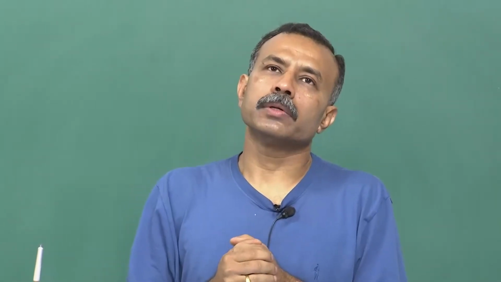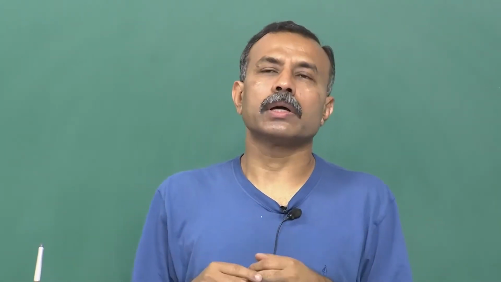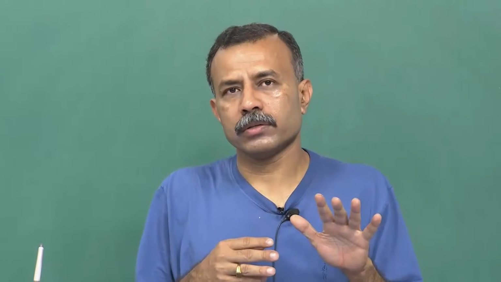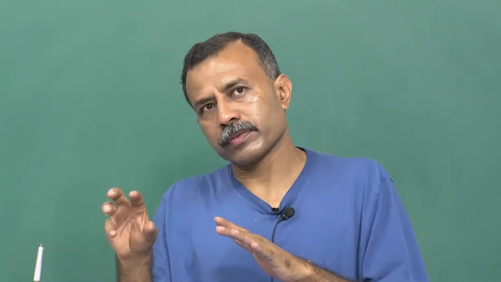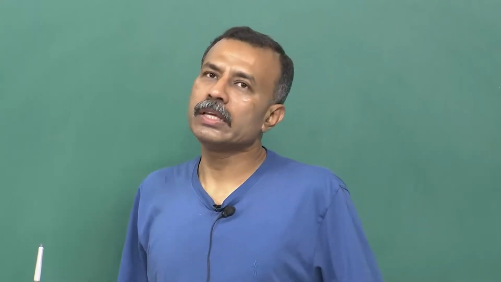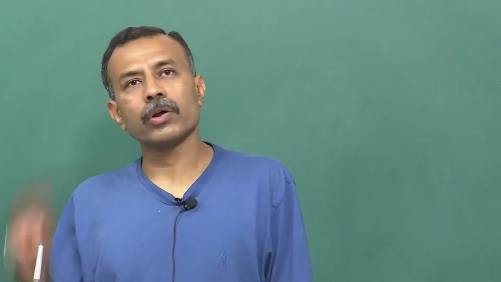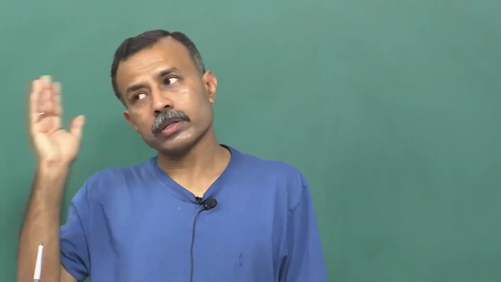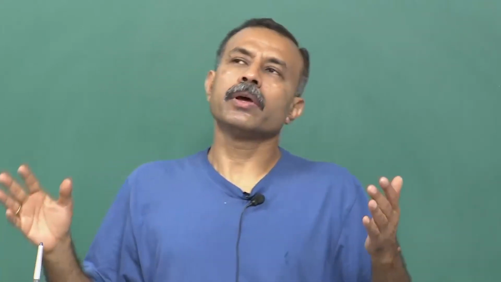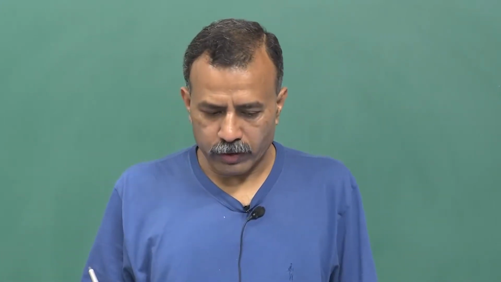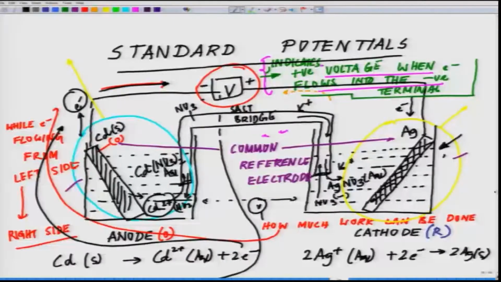We have talked about the silver and cadmium electrodes, and we remember that at the cadmium we have the oxidation and at the silver we have the reduction. The electrons were leaving the cadmium electrode in the outer circuit and were being drawn by the silver electrode on the right-hand side. On the left-hand side we had cadmium, on the right-hand side the silver. If I go back to where we drew these electrodes, here you see the cadmium electrode, here the silver electrode, and the electron is traveling like this.